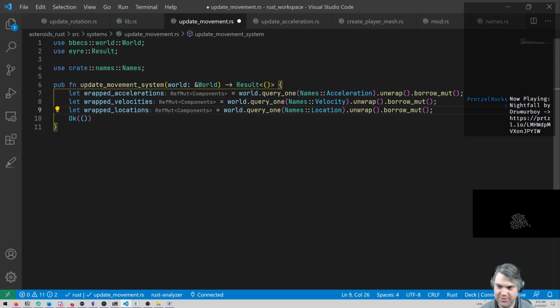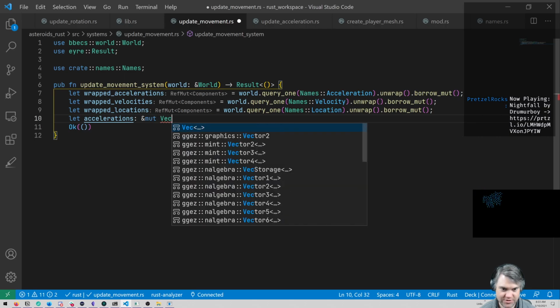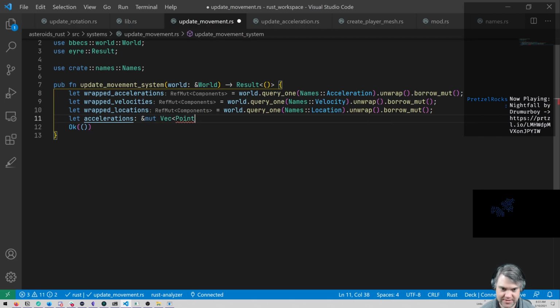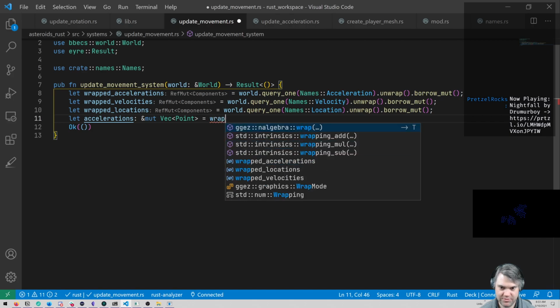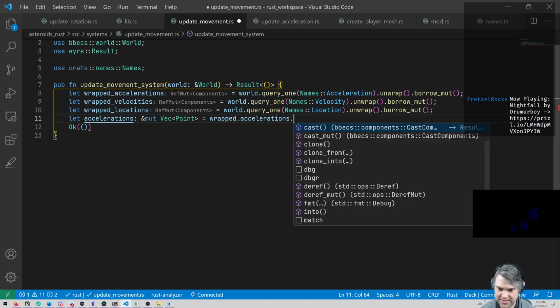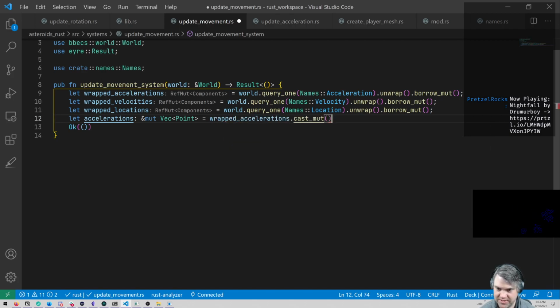So let's see. We have the wrapped locations. Now it's time for us to get all these out. So let accelerations, which is going to be a mutable reference to a vec of point, equals the wrapped accelerations dot cast mute.